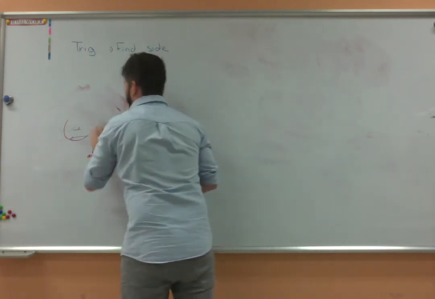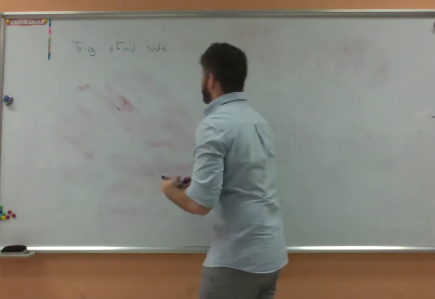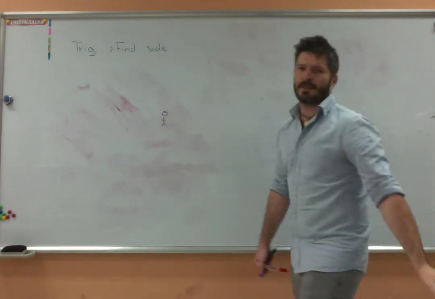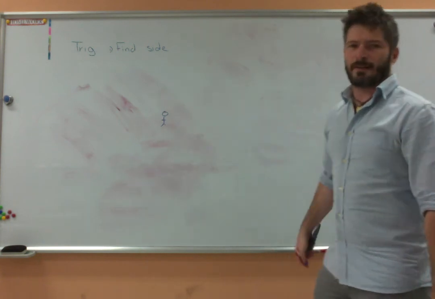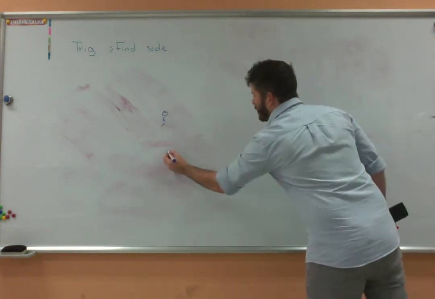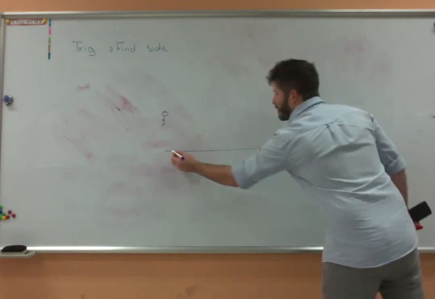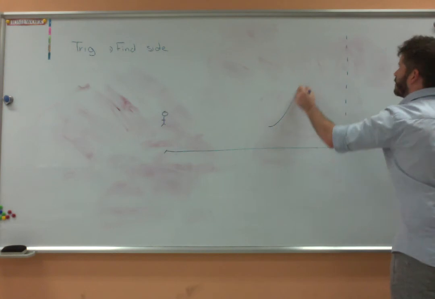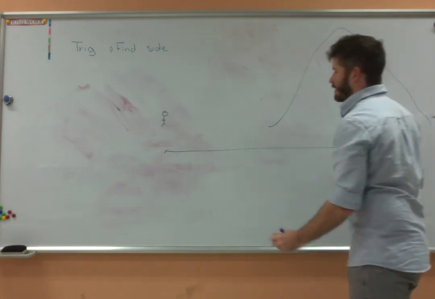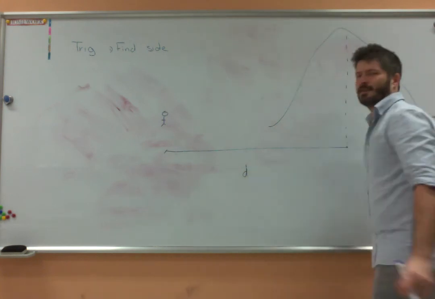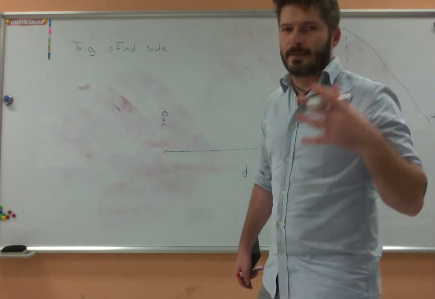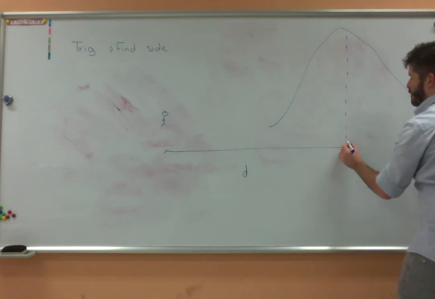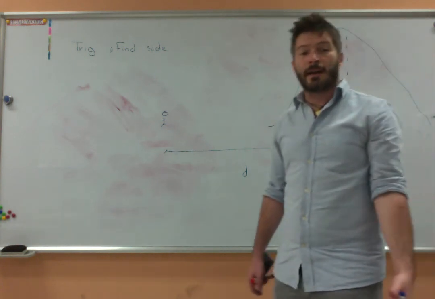It will clarify things. So, let's say we pick Mr. Niels. Mr. Niels is right there, all right? And he's at a certain distance that I don't know yet from the base of a huge mountain. So this distance, I don't know what this is, so we're going to call it D for the time being. Since this is representing the height of the mountain, this will also be a right angle.